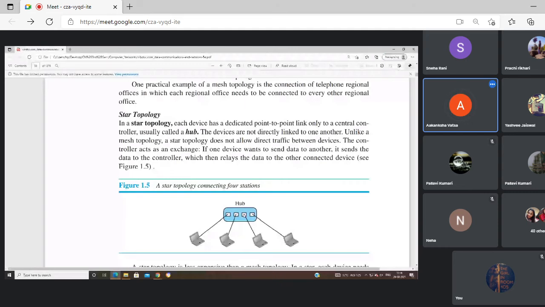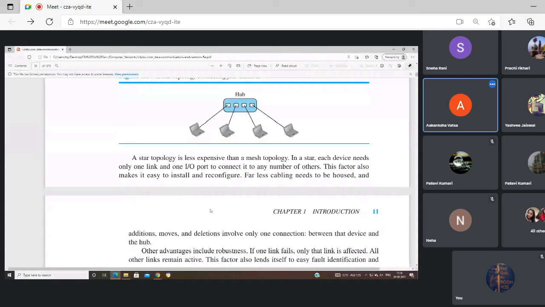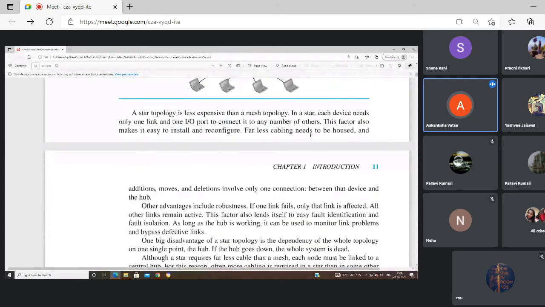You can disconnect a device from the hub and reconnect it anytime. You just need a cable to connect to the hub, and you can unplug that cable, so it is easy to install. Less cabling is required, and any deletions, additions and movements are easier.